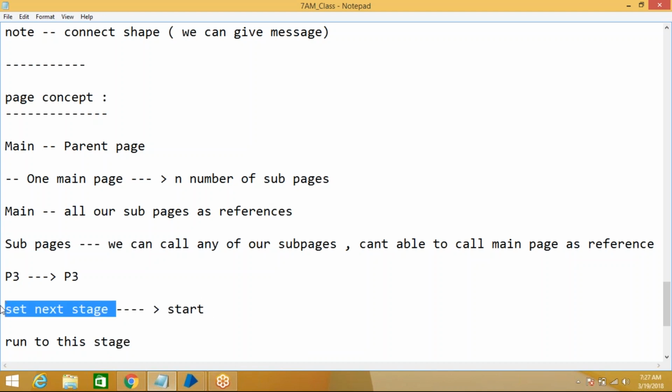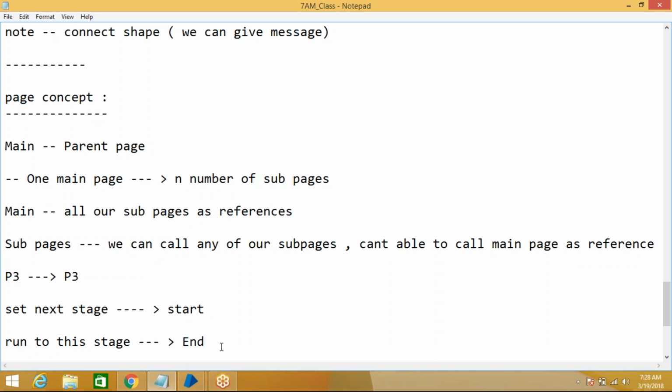When you click on set next stage, it is giving the instruction to the process that you need to start from this particular stage. When you use run to this stage, it gives the instruction to the process that you need to end at this particular stage. Set next stage is nothing but a start. Run to this stage is nothing but an end.